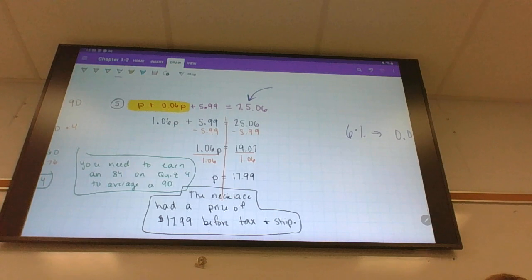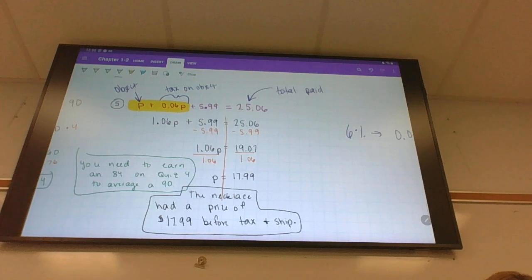Always set the equation equal to the total paid, right? It'll say you paid in total, blah, blah, blah. Make that equal the total. You can put that on the right or left, whatever. Whatever it is that you bought, whether it be a ticket or a necklace or whatever, the object that you bought is the letter X, T, P, whatever. This is the tax on the object.